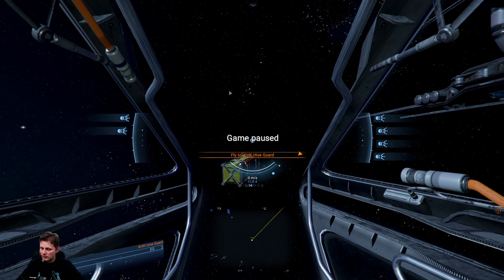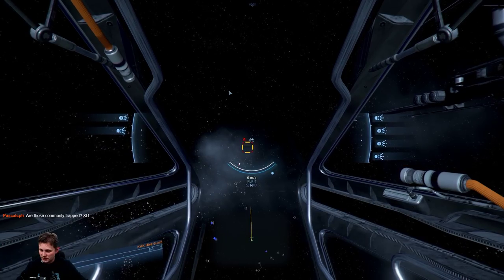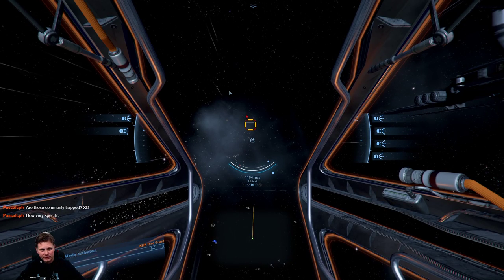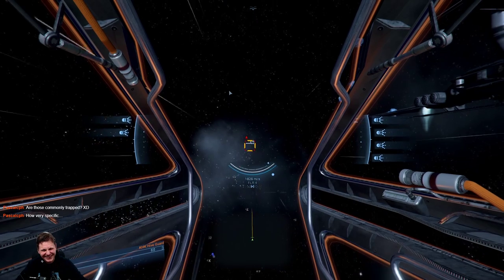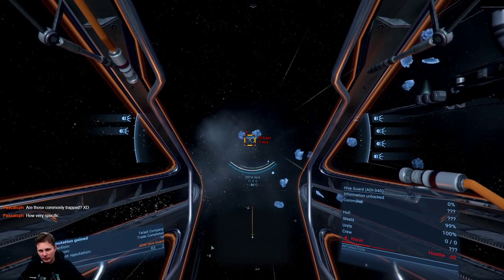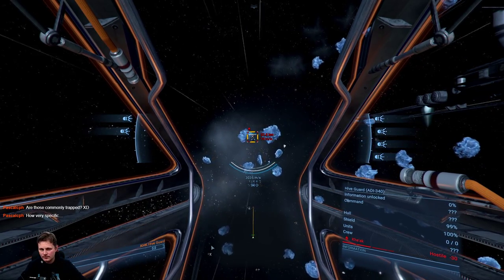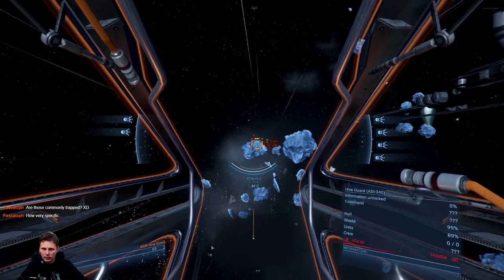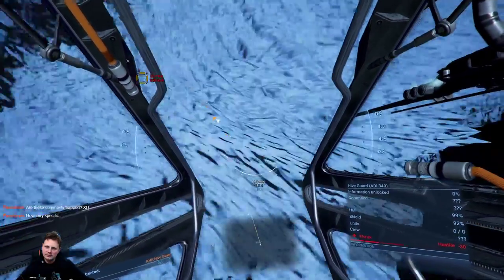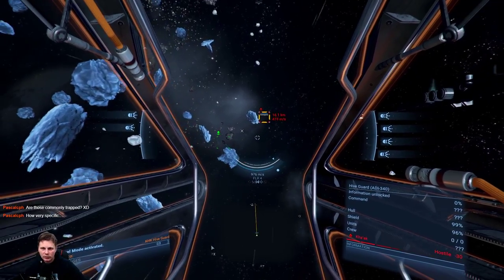Start guidance to object. Never autopilot to combat. Are those commonly trapped? Well, how very specific. I know. No, there's some log boxes that have mines, and they would drop like 7 or so out of them, and yeah, it's not going to be pretty. Also, you don't get reputation or money from anything you destroy if it's more than 40 kilometers away from a station.